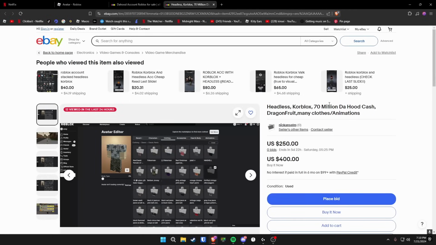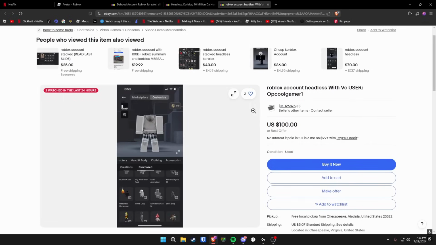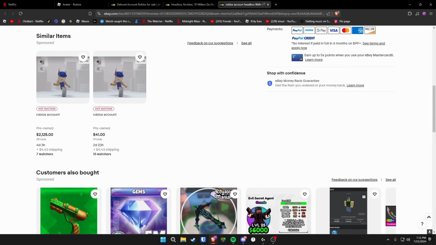Atlas Core Block, 70 million Dahood cash, dragon food, mini clothes slash animation. This looks pretty good. A lot of Dahood cash, a lot of clothes. Here goes another one right here. Roblox account with headless with VC, user OP cool gamer one. It looks pretty common. It doesn't really say anything about Dahood. Hopefully it's about Dahood, I'm not too sure though.